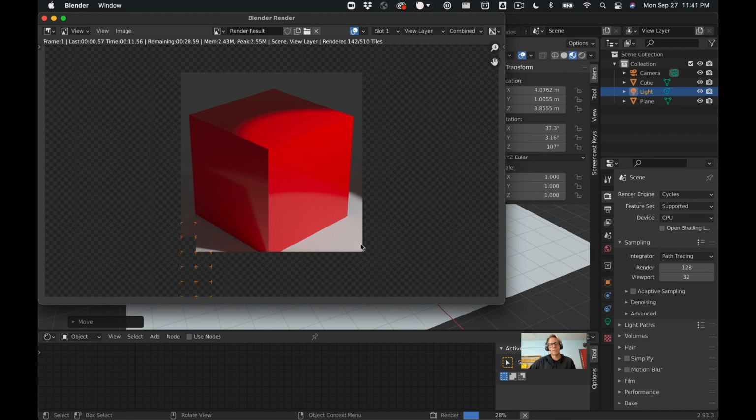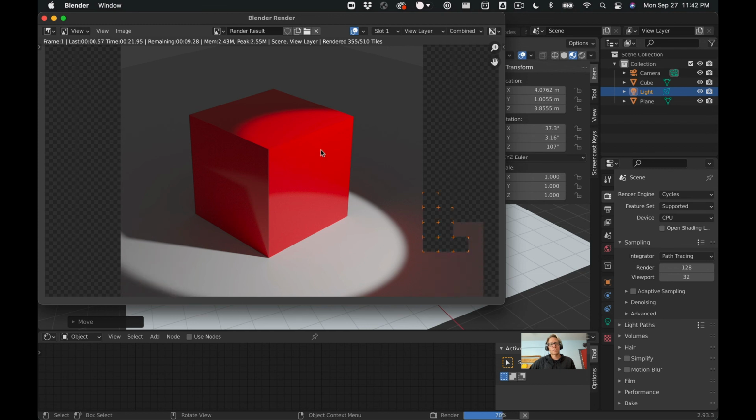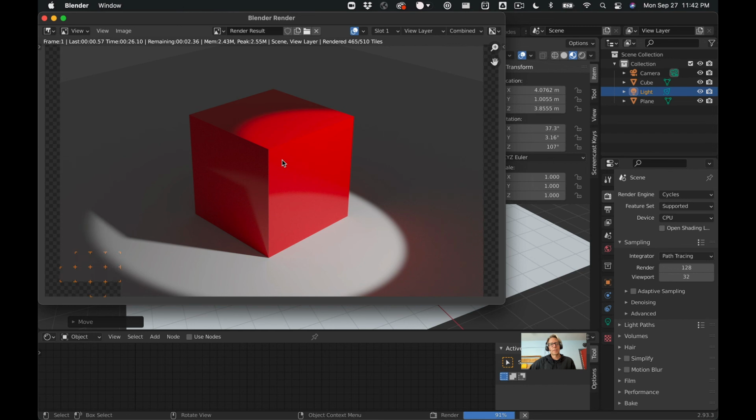And now you can see this reflected light from our surface is bouncing up into this cube, and because our cube is way more plasticky than it was before, we're getting some nice reflectivity there. And Cycles does take a while to render out, and there is our plastic cube.